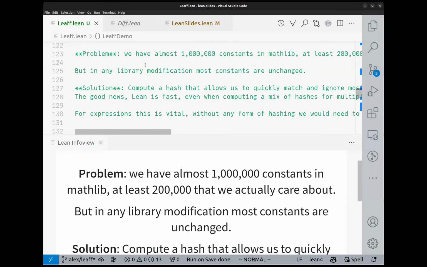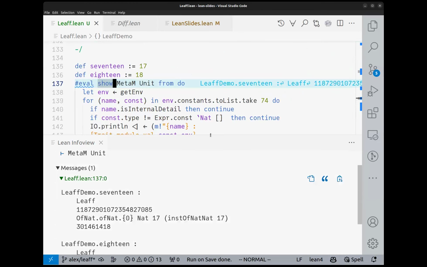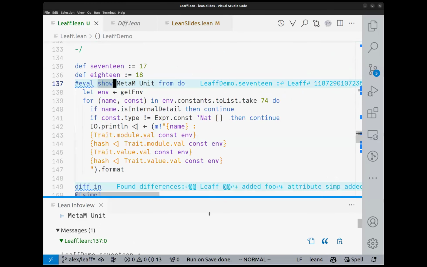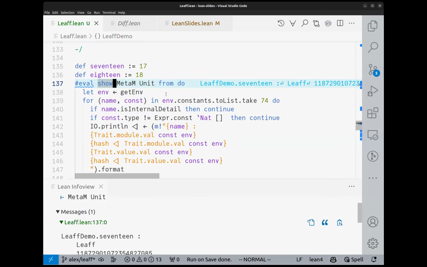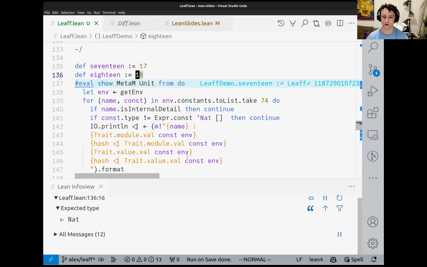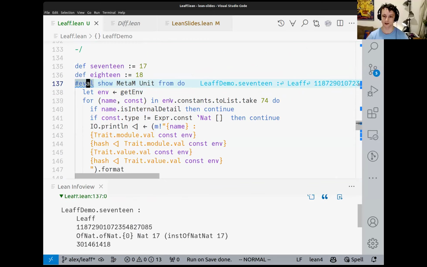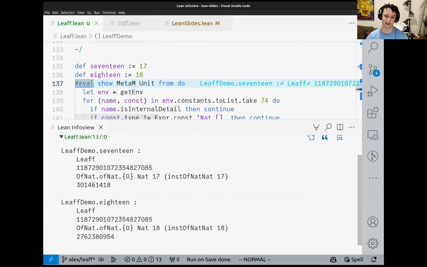So just for an example of how you can do this sort of thing, here I'm going through my environment, or at least some parts of it, with 17 and 18, and I'm printing out the module name and the hash of the name. In this case, we see 17 and 18.